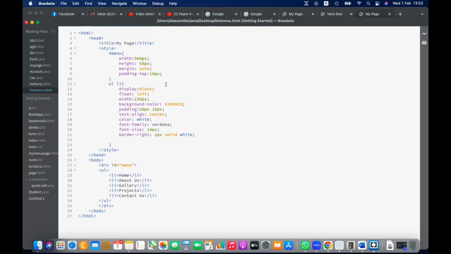You can apply this menu to a page now, because you know the basics of how to do that, and you can decorate the page nicely. And there are many things: you can apply this to tables, you can apply this to the previous web pages that you made and do the changes. It's totally up to you.